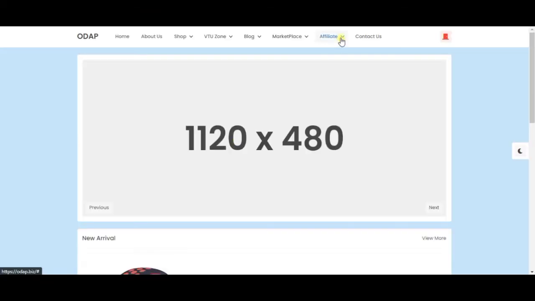So when you click on login, if you notice this affiliate wasn't there before, but in the menu bar you can just go back and check, it wasn't there. But since you've done your registration, it will now bring it out, it will tell you the cost of each plan. So you just have to select the one you want to go for. So that's how it works on ODAP. If you just want to give it a trial, you can go with a trial plan.